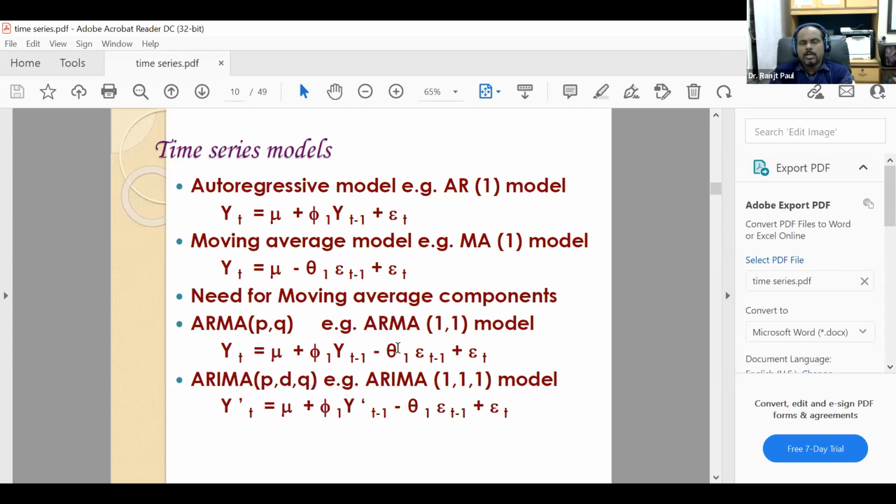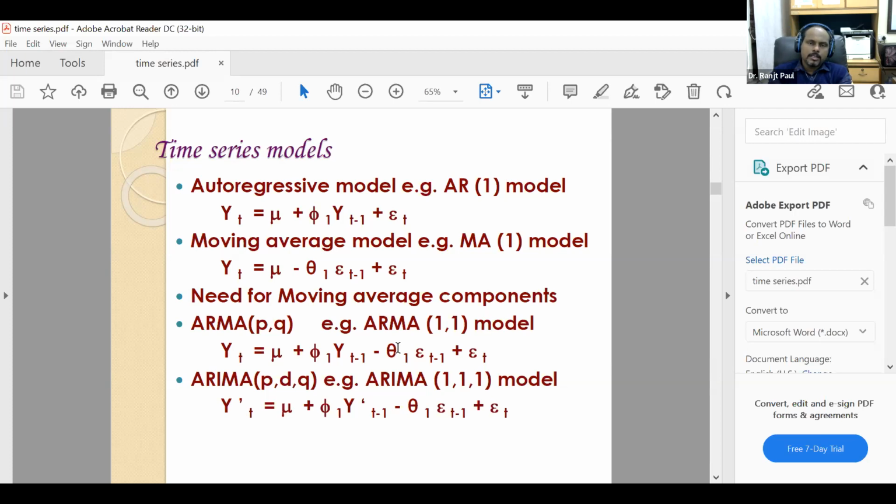If you think of a regression model containing a single regressor variable, y on x, we can write y equals say alpha 0 plus alpha 1 into x plus epsilon. That is your regression model. And you have a clear similarity between that regression model and the AR(1) model. So in the AR(1) model, we write yt equals mu plus phi 1 yt minus 1 plus epsilon t. Here the suffix t obviously denotes the time point. Yt means the observation at time t. Yt minus 1 means the observation at time t minus 1.